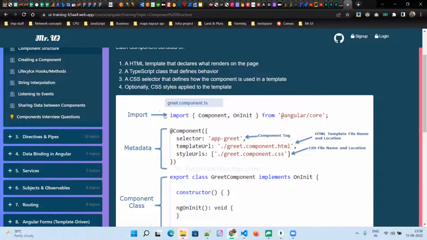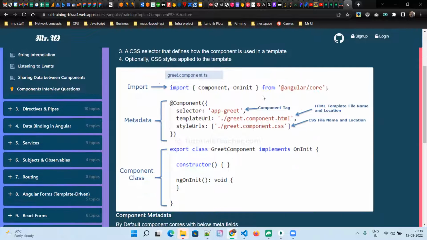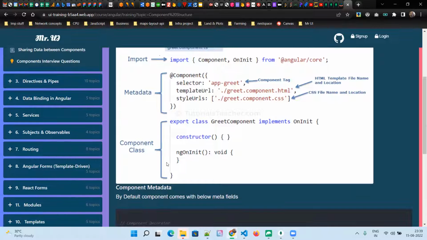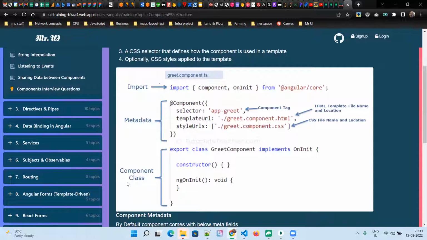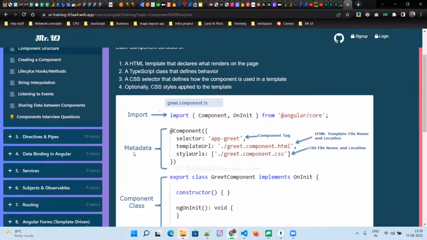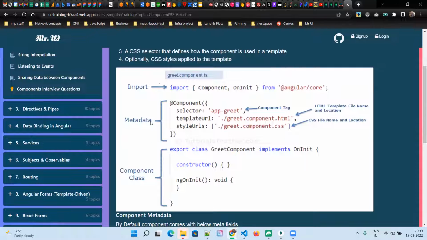And then we are using import to import Component and OnInit from the Angular framework. This is the framework library. And from this framework library, we're importing these two things. Component is the decorator, your directive here. And OnInit is the interface. Okay. So this is your entire component structure. So this one we call the component class, and this one we call the metadata. We saw one of the building blocks is metadata, right? So this is the metadata.